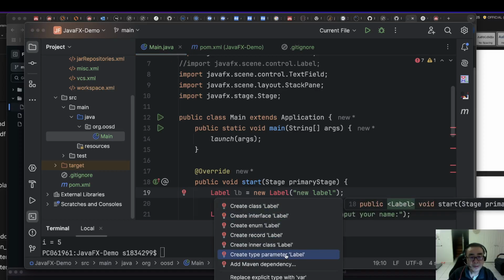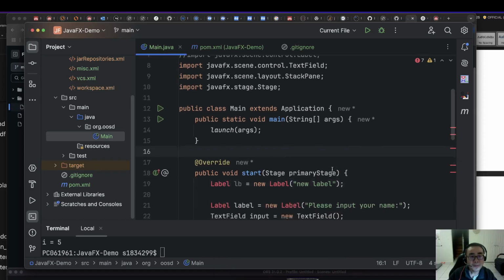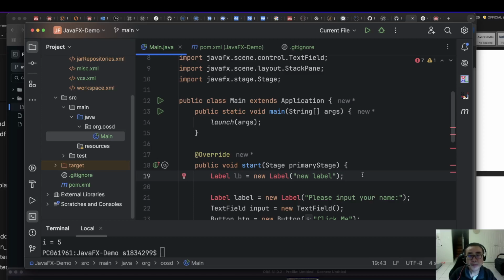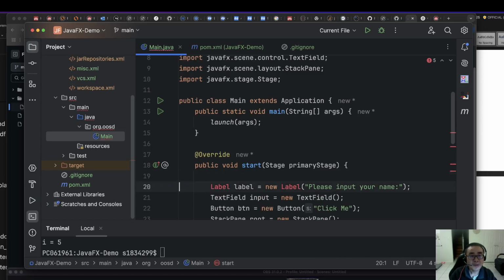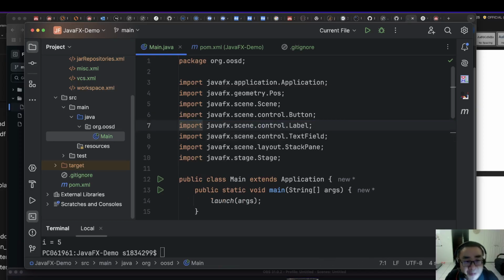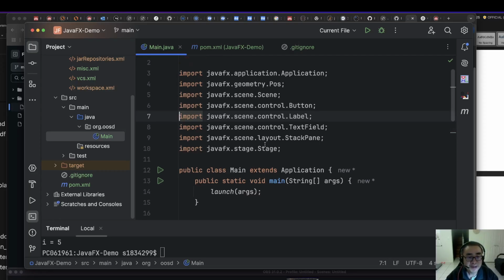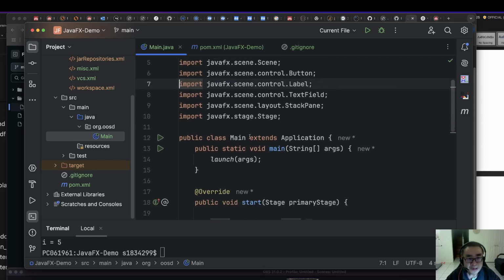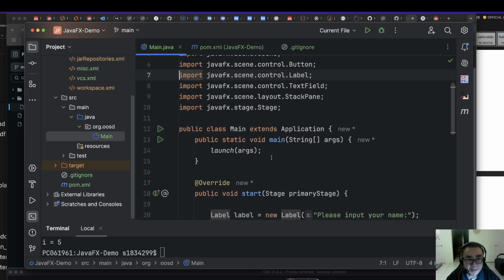I think this should automatically add the label here. Import class. Okay, they import Label from here. Yes, so that is the way. Therefore, for most of the code, you don't need to worry about manually importing these files. You can automatically import.